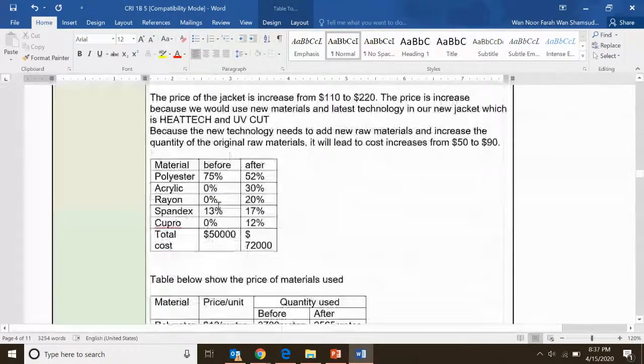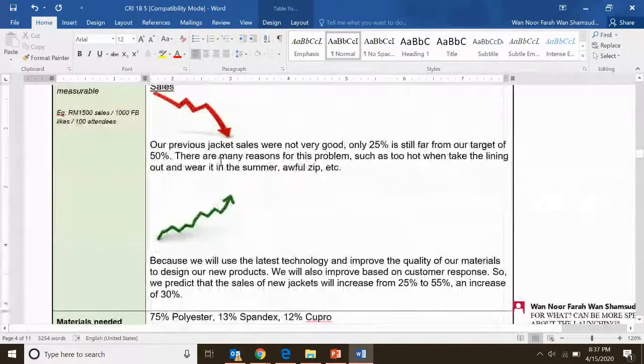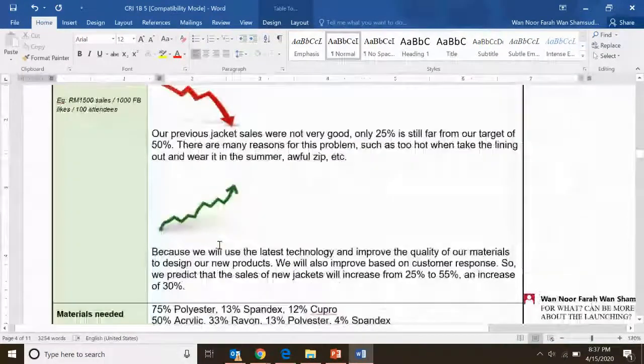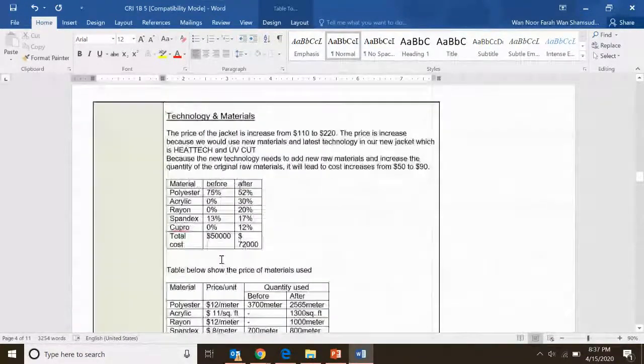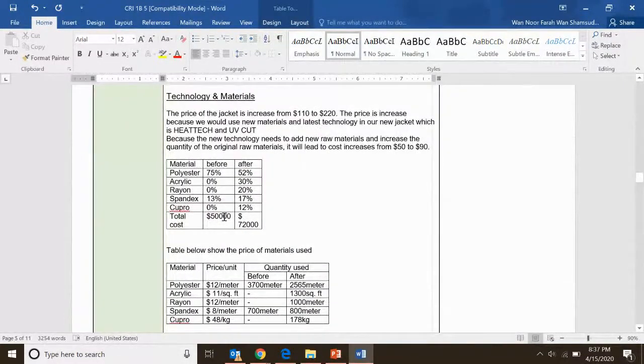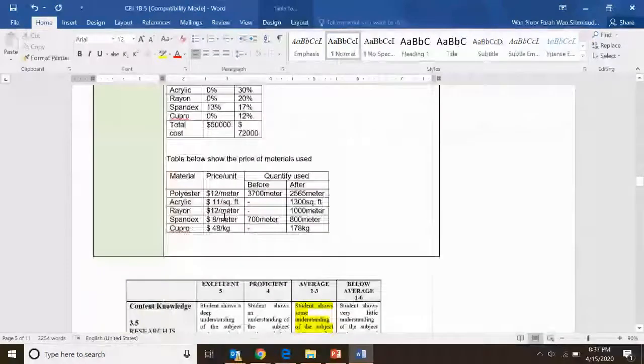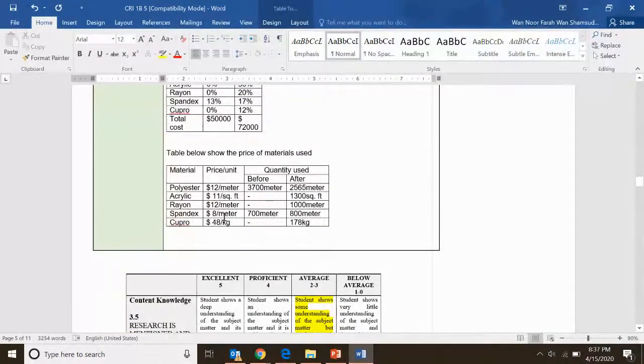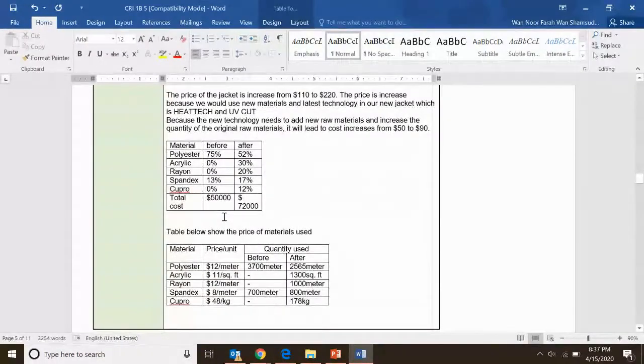Not only that, these materials are being translated into this. It's very, very detailed, and I really do appreciate such research. This is amazing, and I think this is even harder to do because they are dealing with different types of fabric materials.